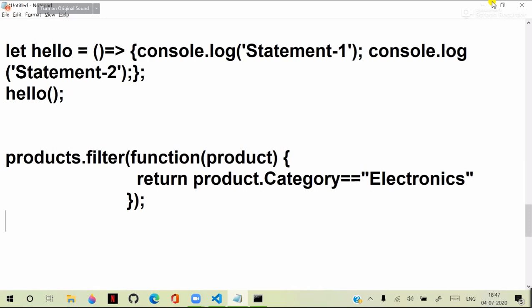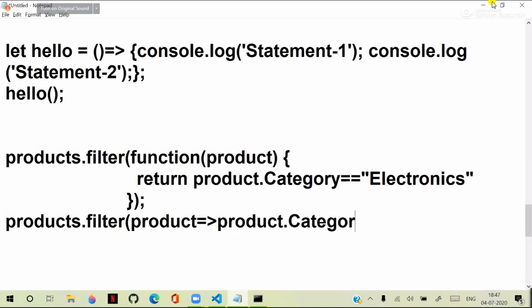Now we have to write it like this: products dot filter, product implies product dot category is equal to electronics. That's how we need to configure. That's simple.